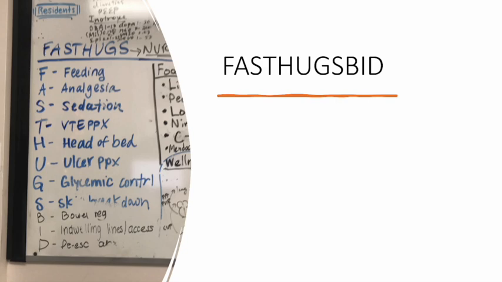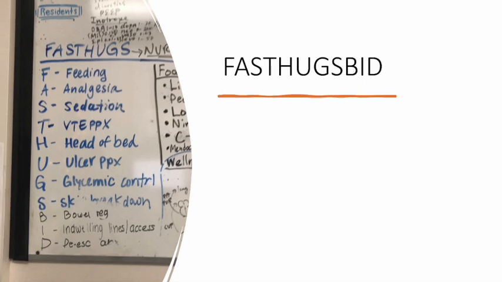It's easy to forget in patients in the ICU with so many other issues going on, whether or not they're receiving tube feeds. So when you're rounding on the patient, you can ask the nurse if they're receiving tube feeds and check the orders to make sure that they are actually receiving tube feeds, either bolus or continuous. The next is A for analgesics, and you want to just briefly mention what analgesics the patient is on. For example, if the patient is on propofol alone, you want to make sure that they also have anesthetic effects with fentanyl. The third is sedation.